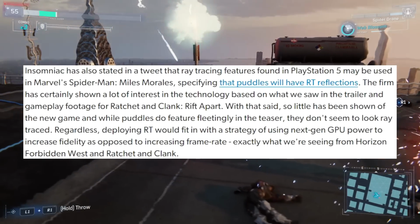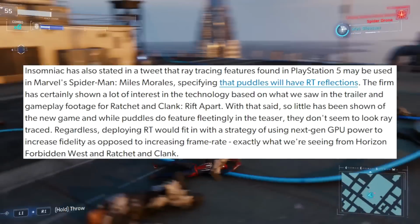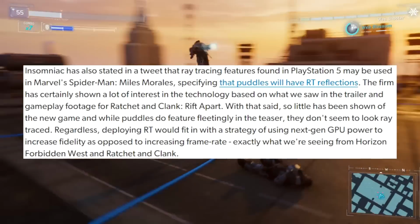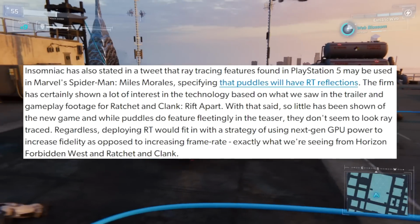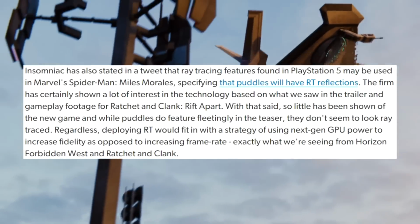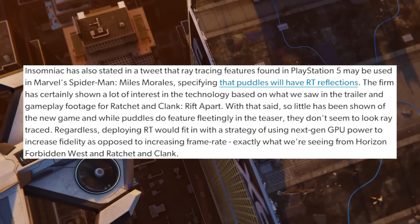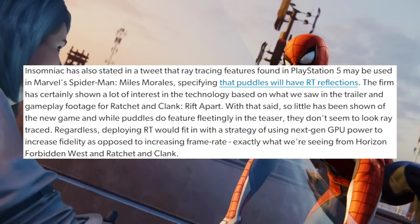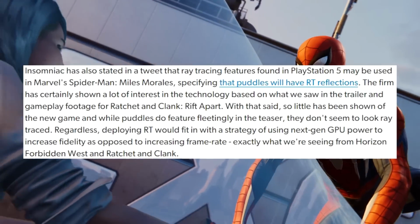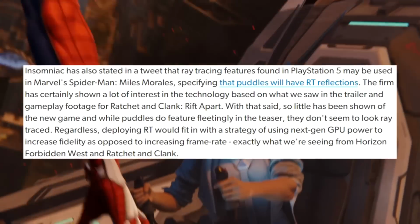The firm has certainly shown a lot of interest in the technology based on what we saw in the trailer and gameplay footage for Ratchet & Clank: Rift Apart. With that said, so little has been shown of the new game, and while puddles do feature fleetingly in the teaser, they don't seem to look ray traced. Regardless, deploying RT would fit in with a strategy of using next-gen GPU power to increase fidelity as opposed to increasing frame rate. Exactly what we're seeing from Horizon Forbidden West and Ratchet & Clank.